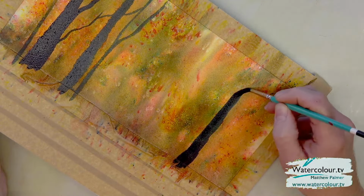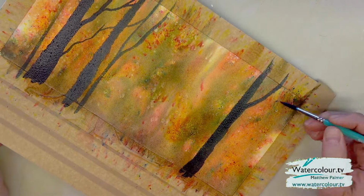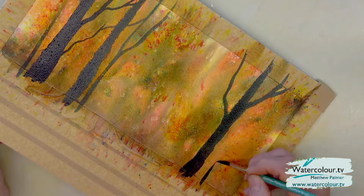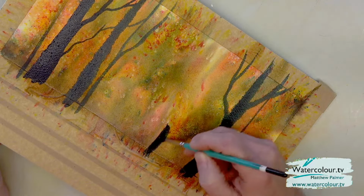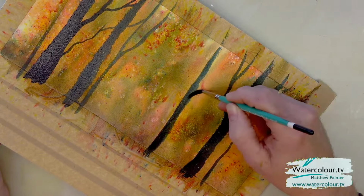Very different style of painting, to be fair. The background, because I'm using a nice quality cotton paper, the paper is still slightly damp, which is all right. It does its job. It helps the paint to spread a little bit. But you never know what's going to happen on the paper until you start painting. That's the cool thing about this.